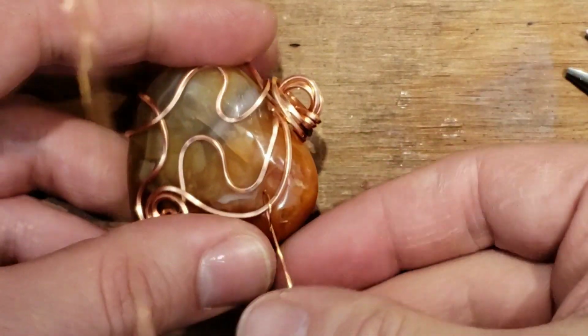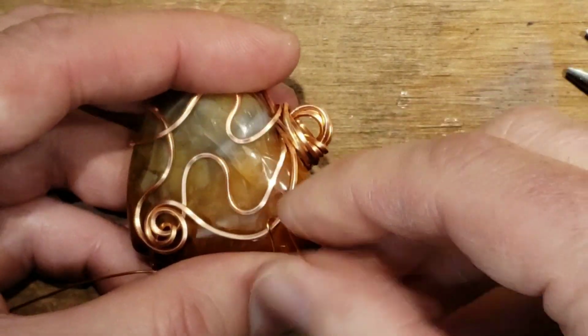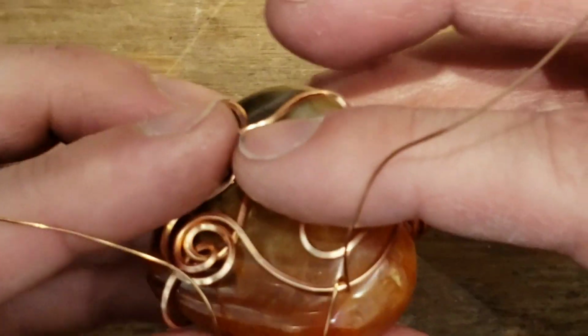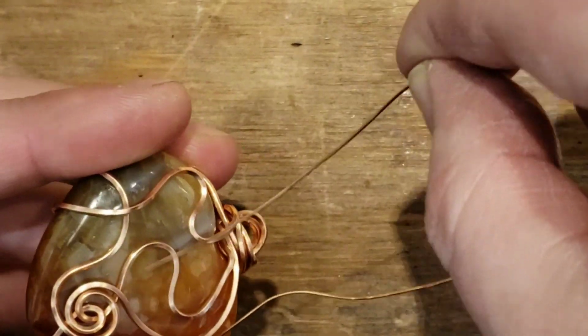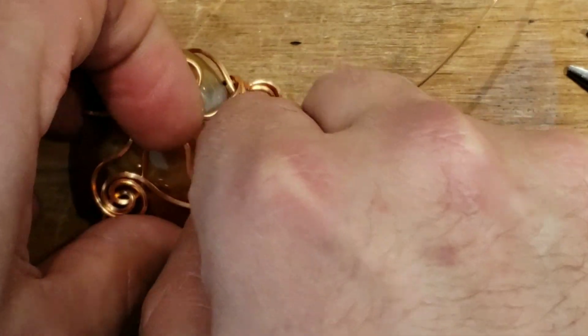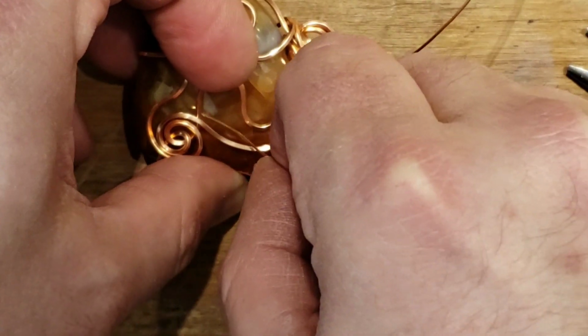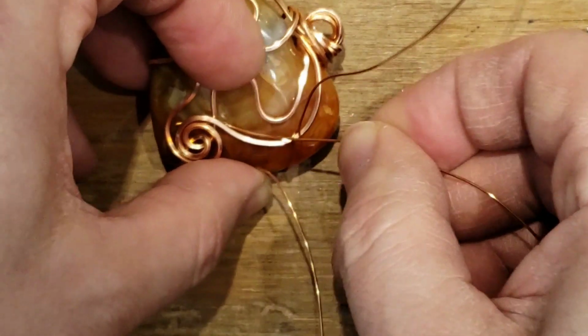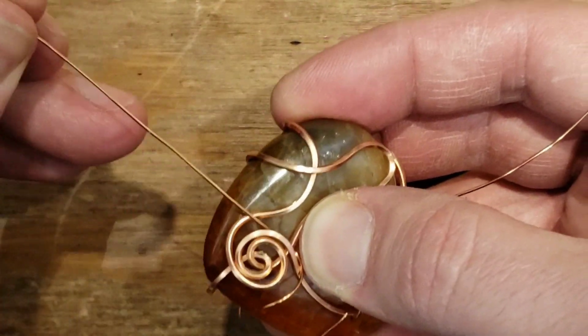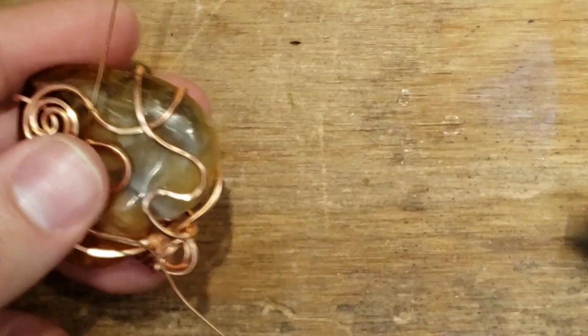So I threaded it through this side here. What do we do next? I don't know. Let's anchor this side. This side's coming right for the curve, so let's put it through there. You gotta lift that up. There you go. We're in. We're in, and we're coming through. Oh, this is threading really nicely so far. I'm kind of enjoying this.